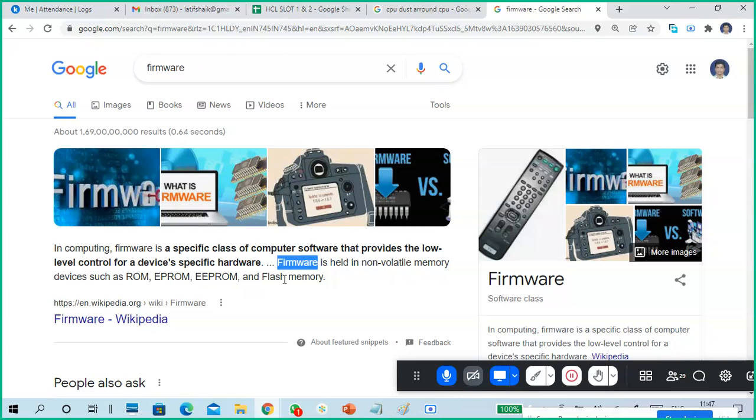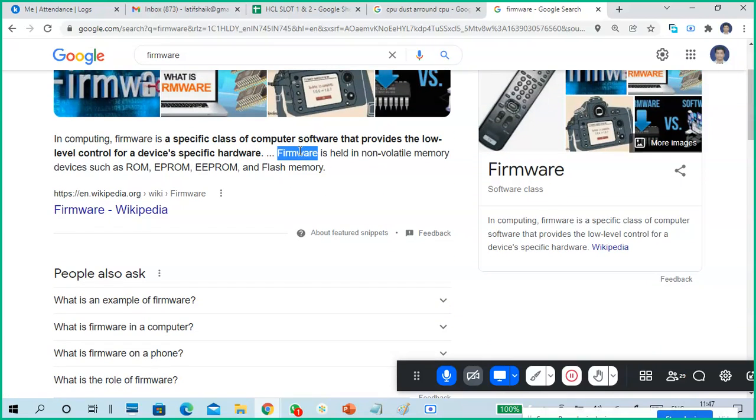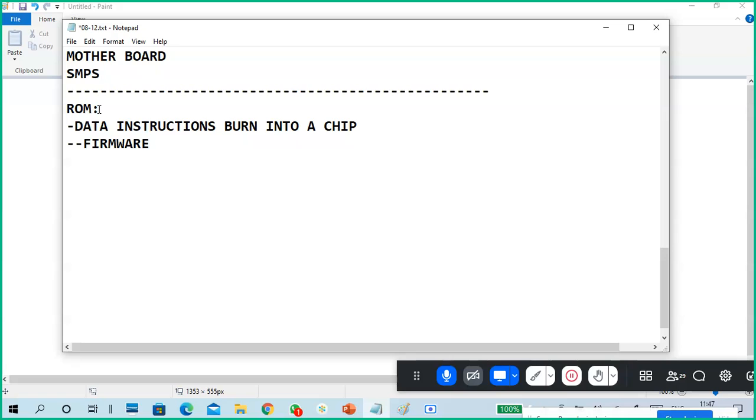When you start the device, how it should function is defined by firmware only. When you start a device, the firmware responds first. That firmware is saved in your ROM chip.